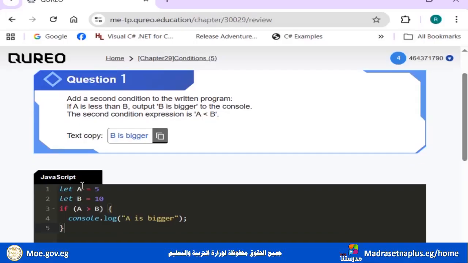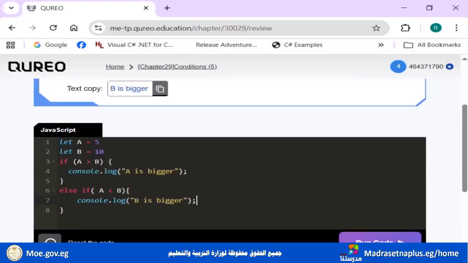Let's see. After finishing the first one, we have to write else if, add the condition A less than B, open curly bracket, console.log, copy B is bigger, then run the code.